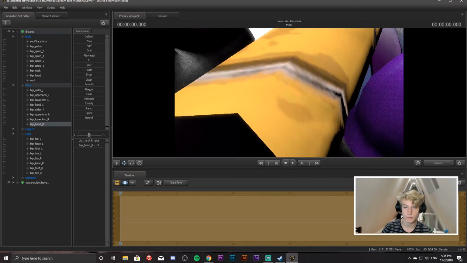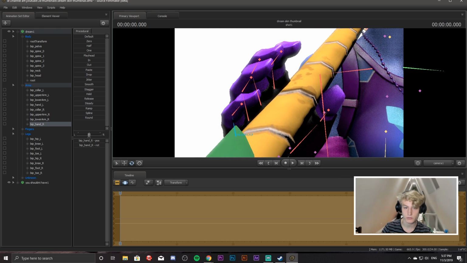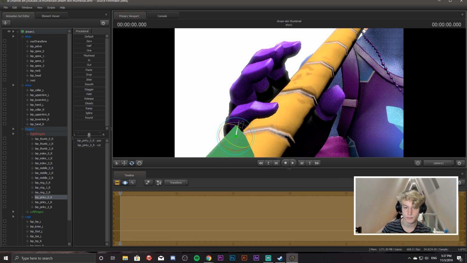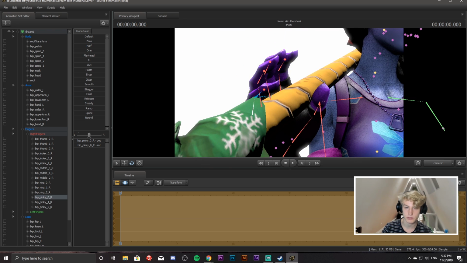Okay, now you can start animating her fingers. Just take the finger, do it like this a little bit. Make sure it doesn't go in the pickaxe because that looks not good. And we want it to look good, don't you?